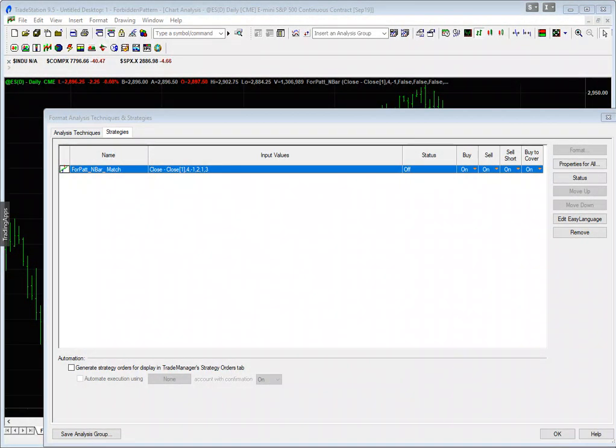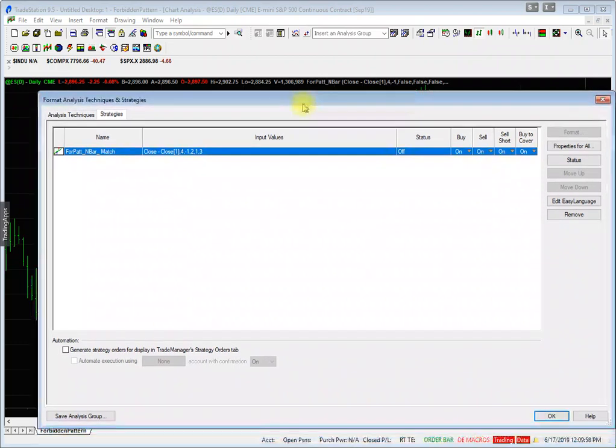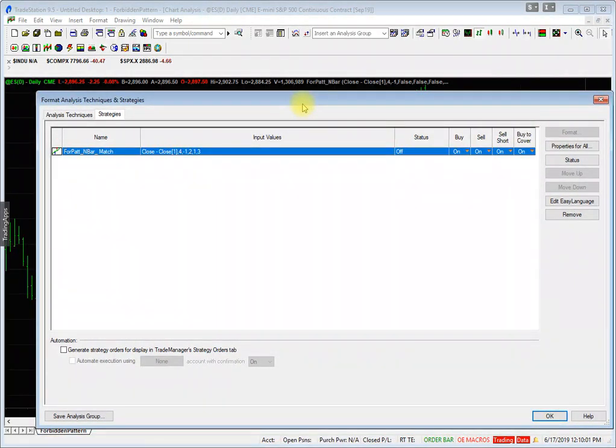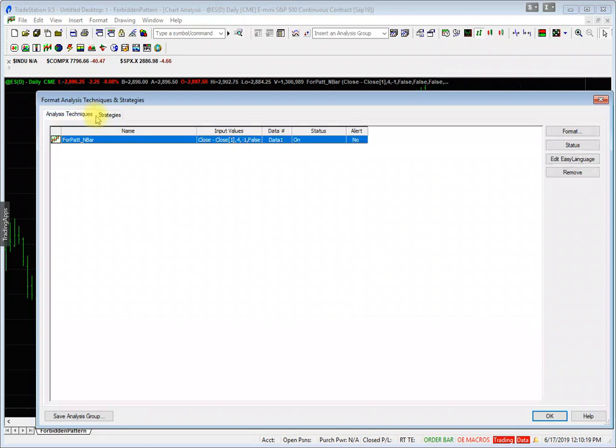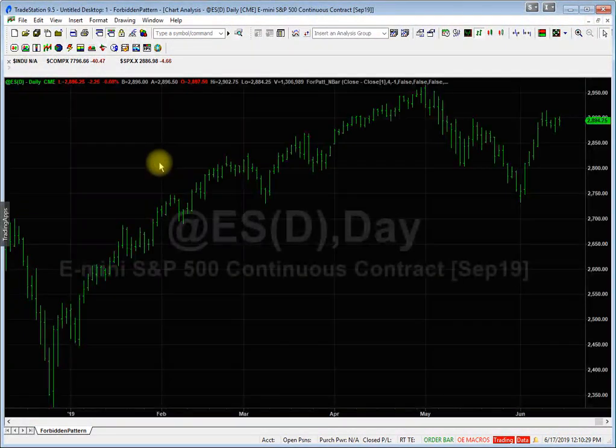I wanted to show you how this indicator worked first, well, the application of the indicator, and then we'll go into detail about the output, like I promised in video 2. I just want to show you that if you have this pattern applied, let's go to the analysis technique, sorry about that. If you have this pattern applied, you status it on and status it off, and then status it back on, and you say OK, it's going to apply the strategy to the chart, but it's not going to show you anything. So don't be surprised.